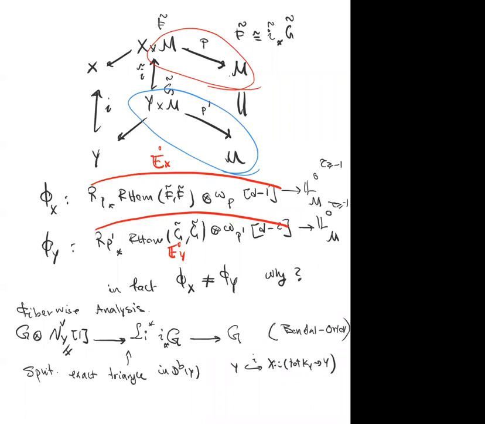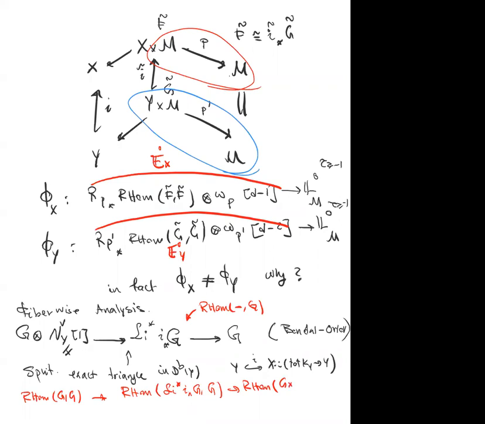And then let's just see, still I don't want to write it as G plus G tensor, because it's easier to look at it in this way, even though we know that it is split. So let us apply some operator to this thing. Let us apply RHom of blank, G to this split exact triangle. So what do we get? Starting from the right hand side, RHom of G comma G. We will get RHom of the pullback or push forward of G comma G, right? And then we will get the other thing, RHom of G tensor.